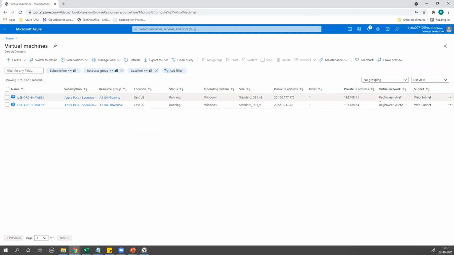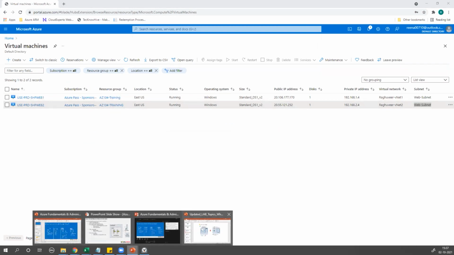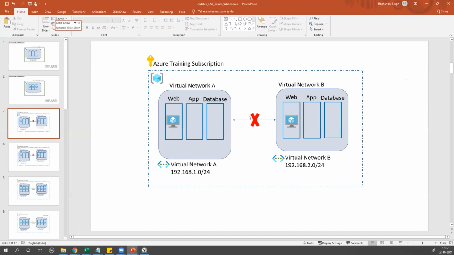However, they are part of separate networks, which I can validate from here. And in those networks, they are provisioned in the web subnet. That's exactly what is shown in this PPT. That's the design. However, I see this red cross. Now, what does this red cross mean? Though both the networks belong to your subscription and you are the account admin for the subscription, a virtual network has its own properties, its own capabilities, which is isolation.